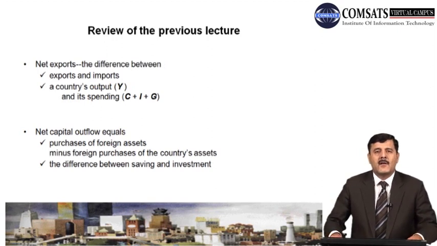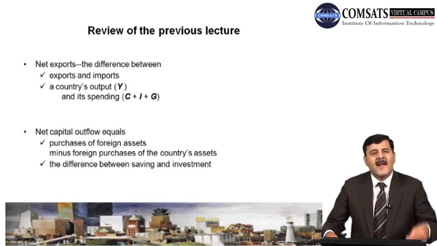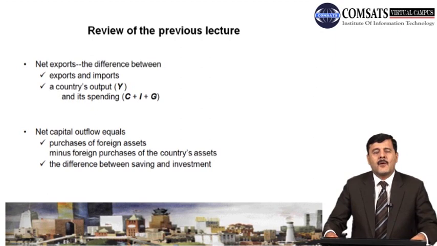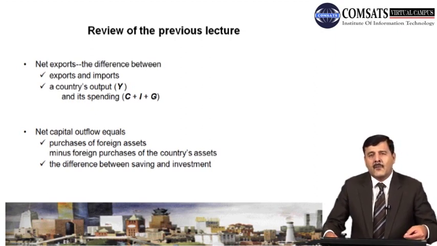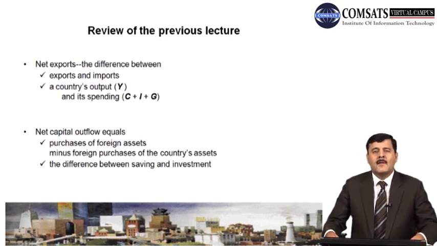उसके बाद हमने कोशिश की इन दोनों मार्केट्स को रिलेट करने के लिए, और हमने एक आइडेंटिटी डिटरमिन की, that is NX is equal to NCO, that is the net exports are equal to the net capital outflow. We said that if NX is positive, then NCO will also be positive. So if net exports are positive, if trade is in surplus, then the difference between net capital outflow and inflow is also positive. More capital is going outside the country and less capital is coming inside the country.